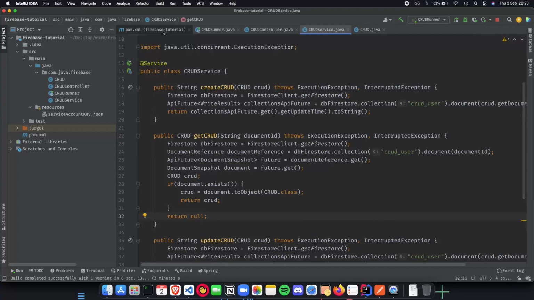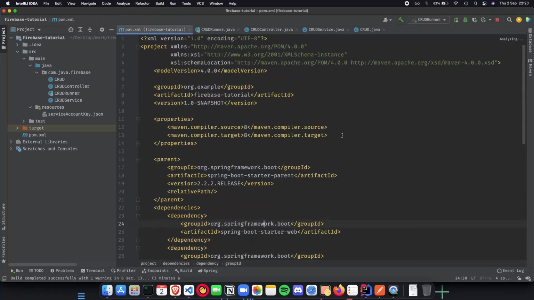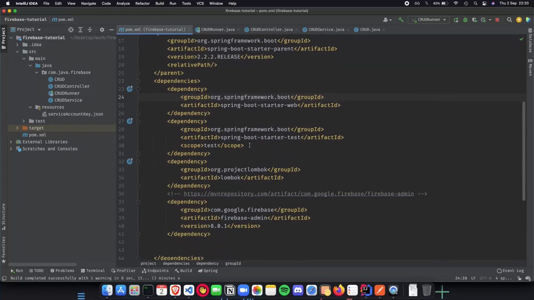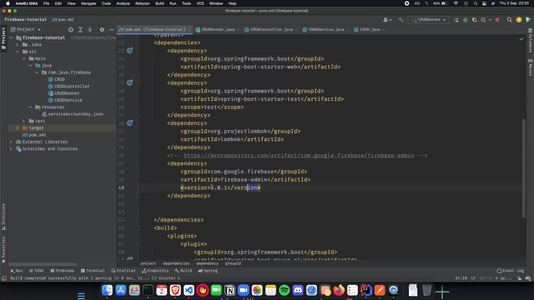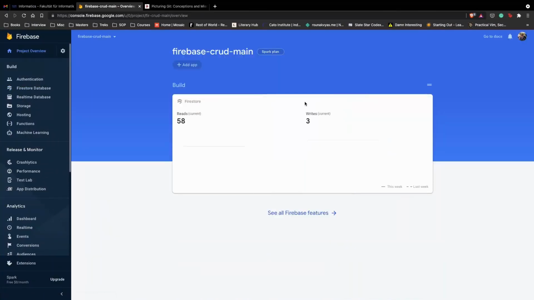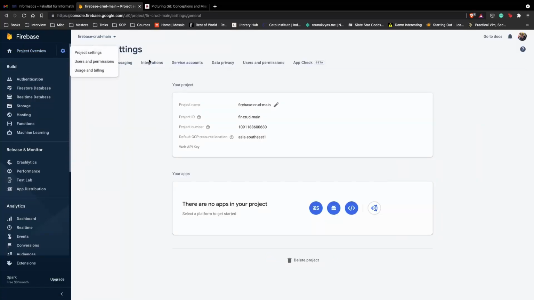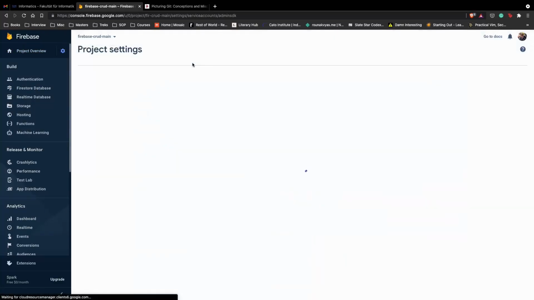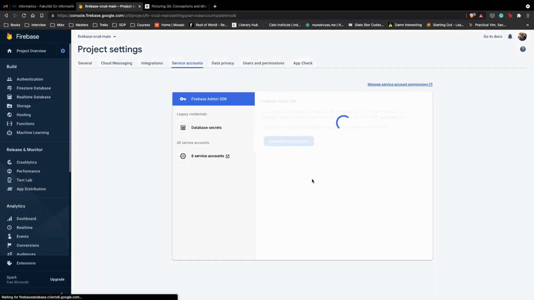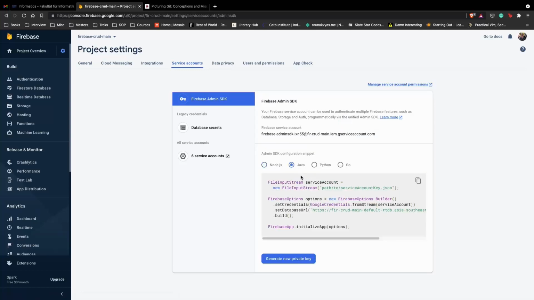Let's go through the beginning and see what we had implemented. So we started off with our pom.xml, where we added some dependencies like Spring Boot, Starter Web, Test, Lombok, and Firebase, which is basically how we connected to our database. Here we then went to project settings, and that way we created our service account key and private key in service accounts. We took some boilerplate code here for the Java authentication, where we extract a resource and then implement it or integrate it with our application in Java.